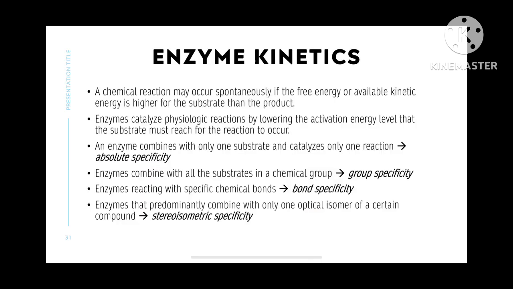Let's also discuss enzyme kinetics. Enzyme kinetics concerns a chemical reaction that may occur spontaneously if the free energy or available kinetic energy is higher for the substrate than the product. The reaction then proceeds toward the lower energy if a sufficient number of the reactant molecules possess enough excess energy to break their chemical bonds and collide to form new bonds.